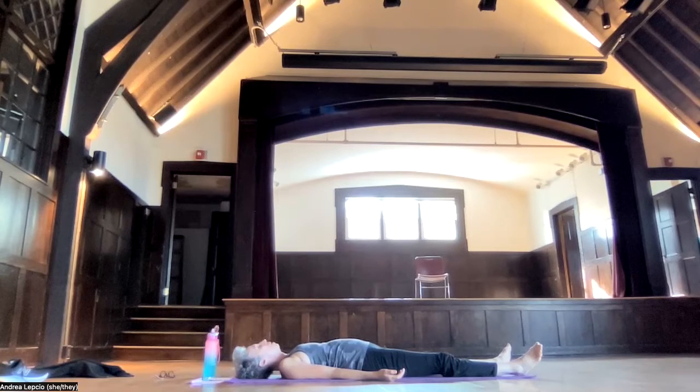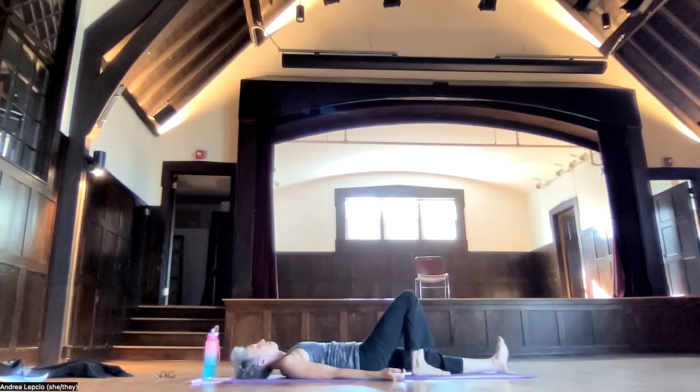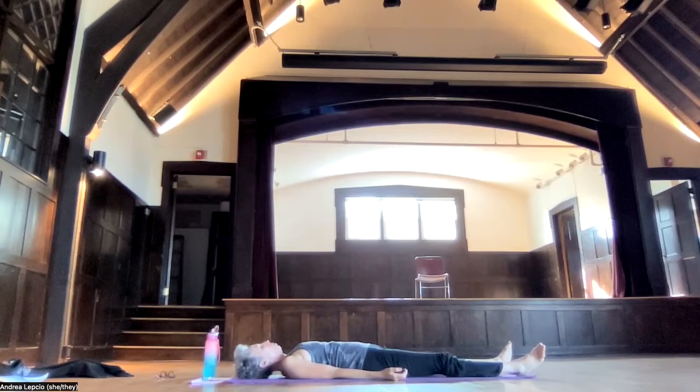And just visit your core with your mind's eye as you breathe and relax here, and just notice what you notice. What we activated in our practice today. What draws your attention, if anything in particular. You can even notice what does not draw your attention. That would be informative as well. Just stay with that exploration and with your breath. And we will have a few moments of stillness for Savasana.